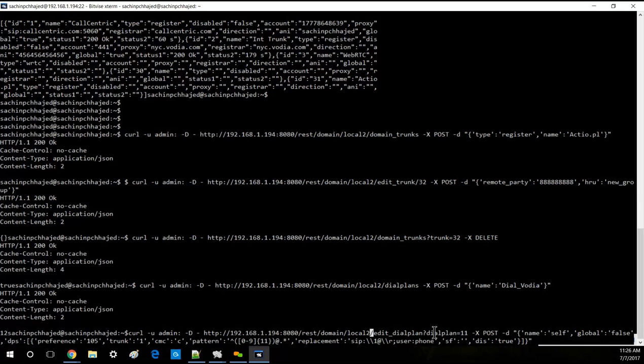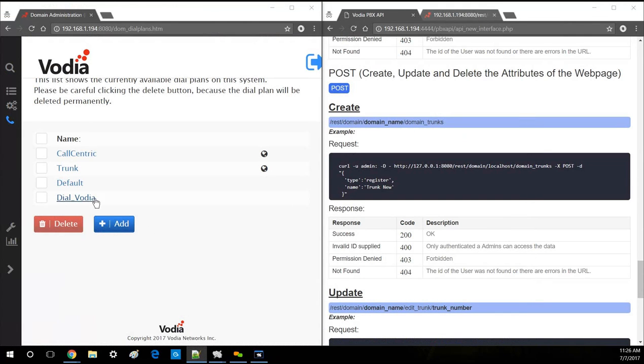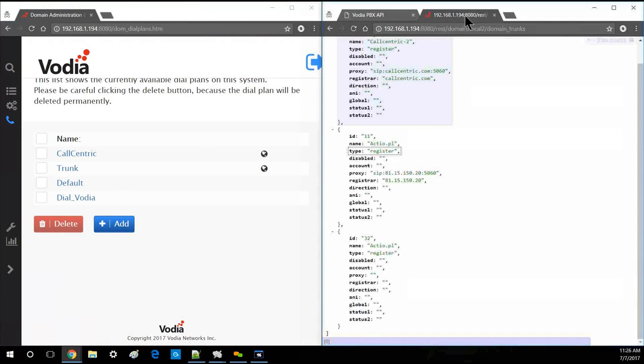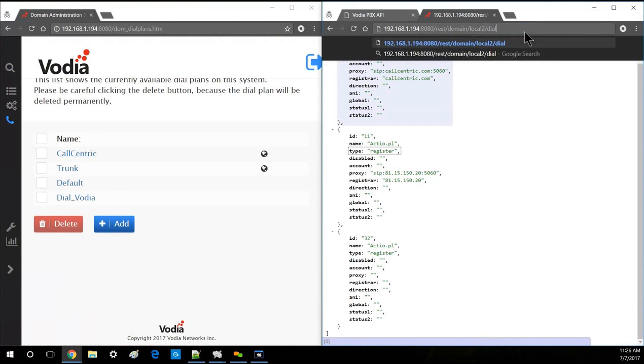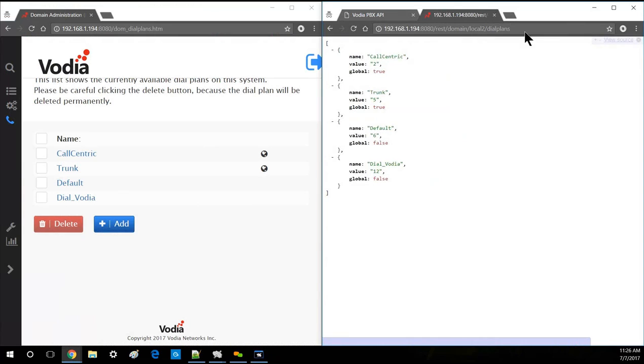Yeah, so the dial plan again has a number which we have to find out. So the number is 12. As you can see, the API just fired over here in a readable format.